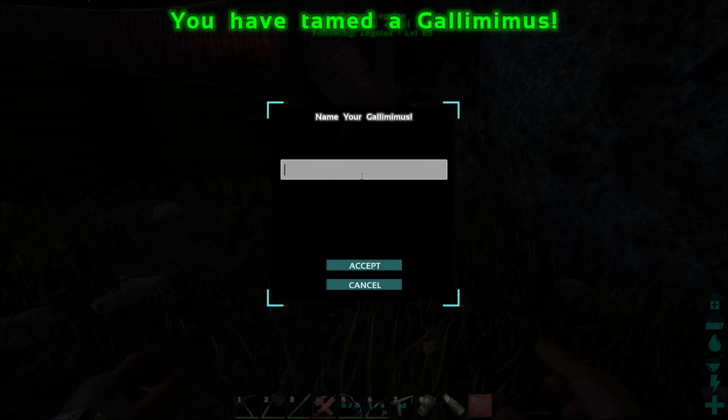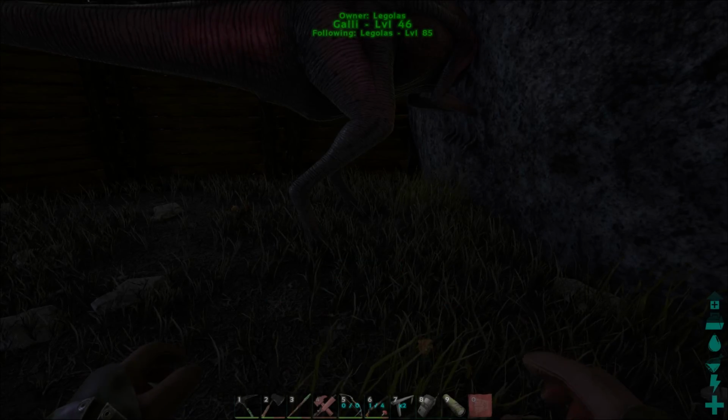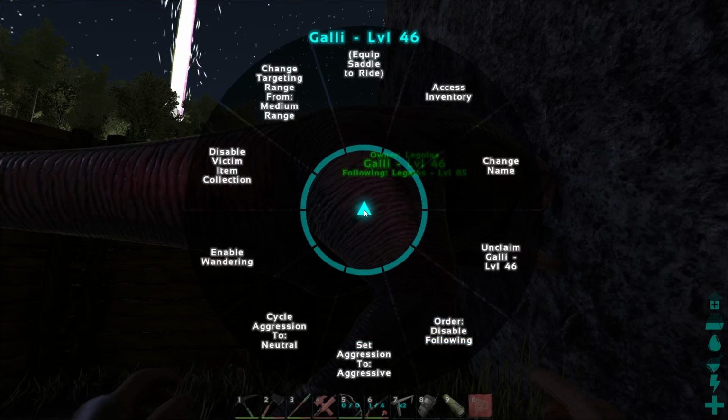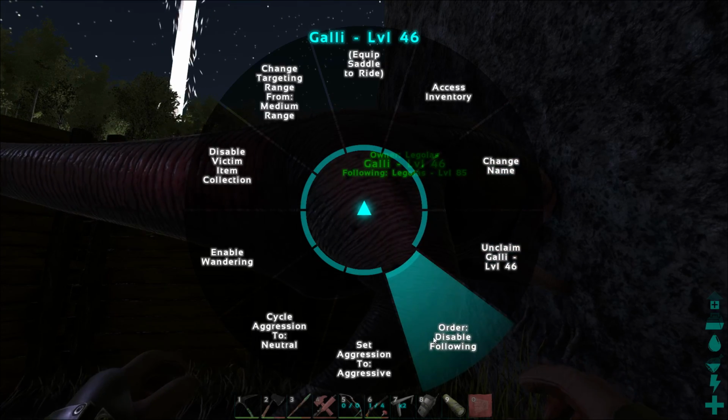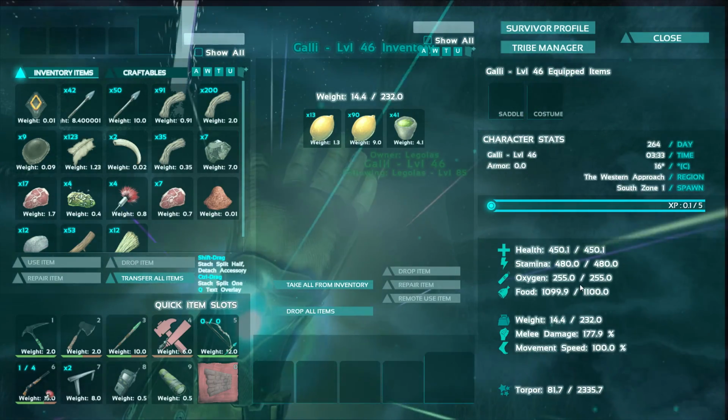And I actually like their names. I think it's pretty cool. So I'm going to name this one Gally for now. And it's all set to go. I don't have a saddle quite yet for it. We'll go build one of those up and see the resource cost of that.